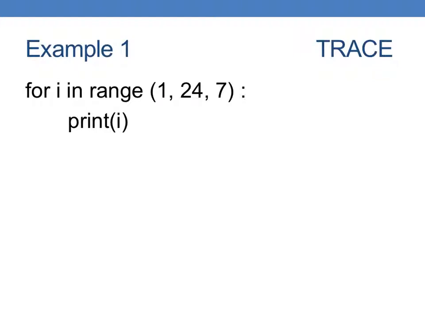So these are easiest to learn if we just dive in and do an example. So here we have an example. It says for I in range, and then we have our 3 values, and we're going to print I to the screen. So I'm going to trace it over here. I have my I value, and then I have my output, which is everything that is printing to the screen. So I starts at 1. So it doesn't start at 0 or it doesn't start at a different value like the previous ones.